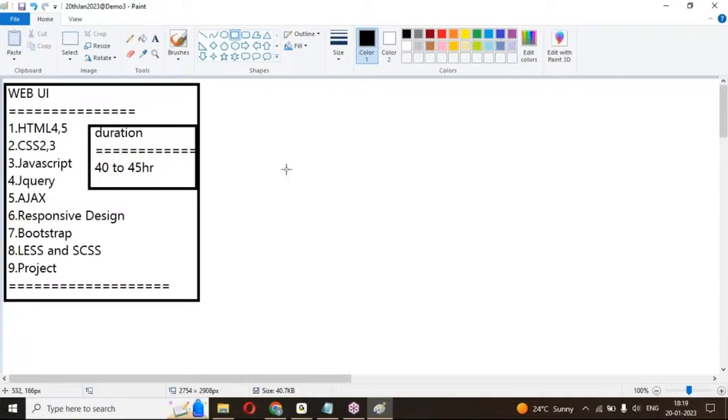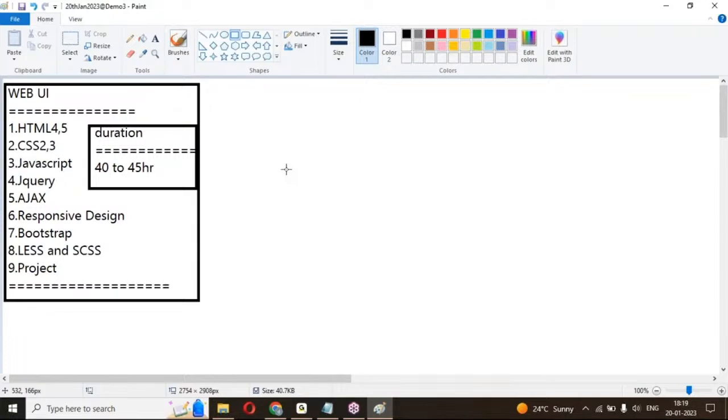UI means user interface. We can create user interactive pages by learning all these topics. If I enter any URL in the browser, whatever web page you see, Twitter, matrimony, GoToMeeting, Meeseva, electricity bill payment, everything is a web page.